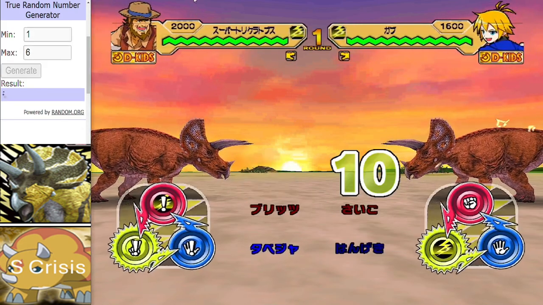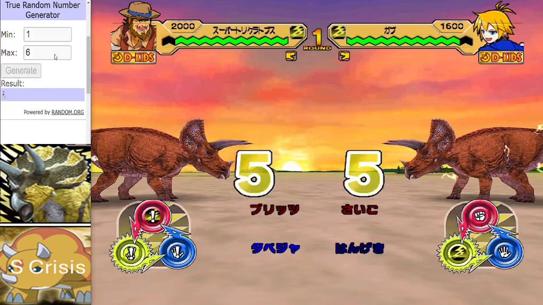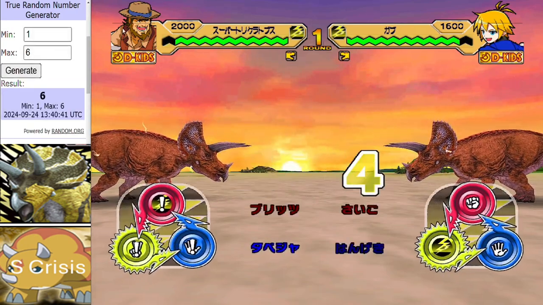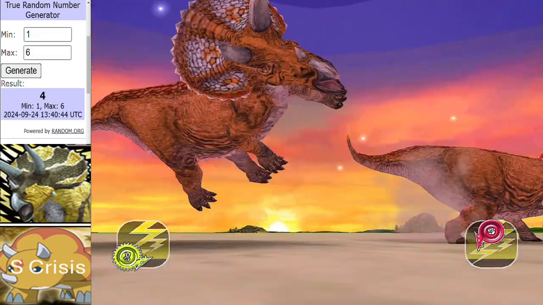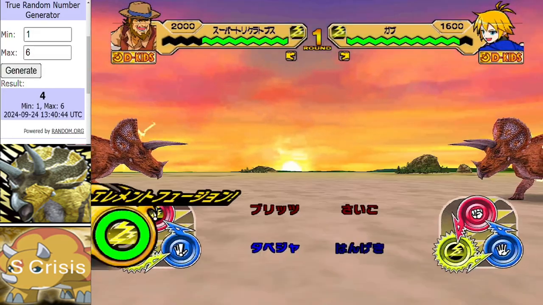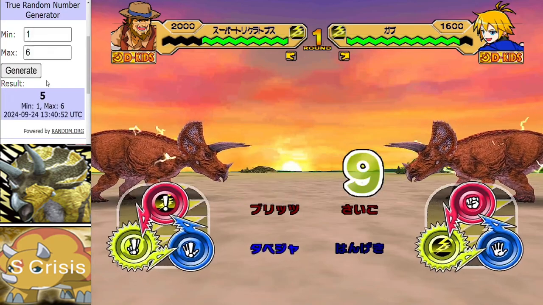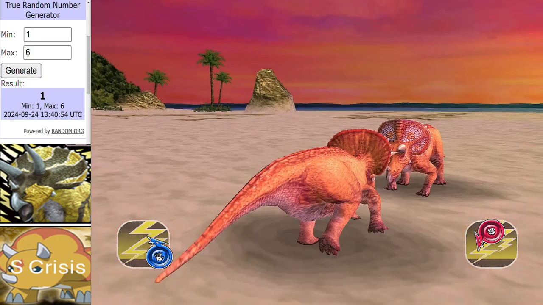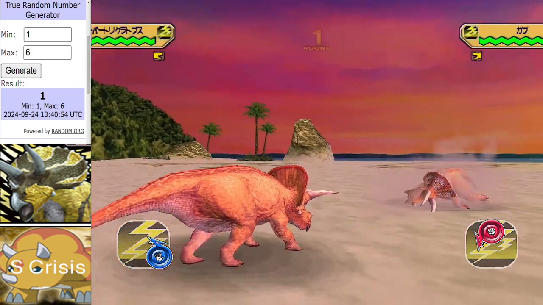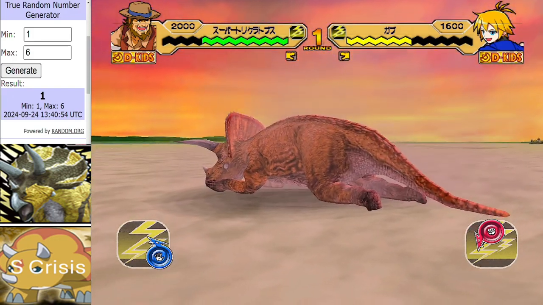Okay, that's a tie. No plasma anchors this time, so ties will be as you were. Oh, it's Chomp getting the first hit. Not much damage done, though. Okay, the orange Triceratops responds with his first shot of the match. A Tapijara dive to come as well. Good hit.